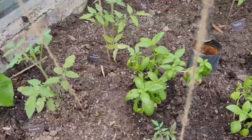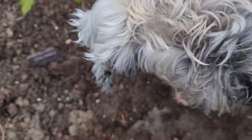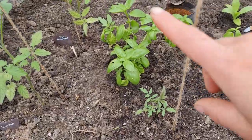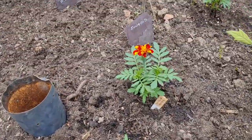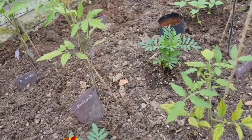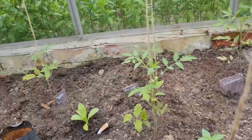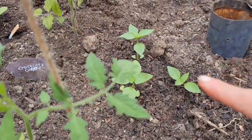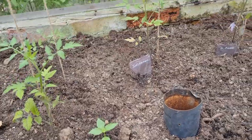So don't be misled by the... Oh, are you having a little look, Dory? Wet dog. We have had rain. I'll talk about rain in a moment. So I've put some basil in, and I've also put... Oh, it's flowering! One little marigold, and there's one there. I only had two that survived. I've got some more that need pricking out. There's a calendula in there as well. This is cinnamon basil, which is delicious. It smells so good.